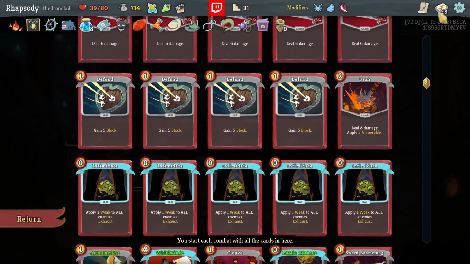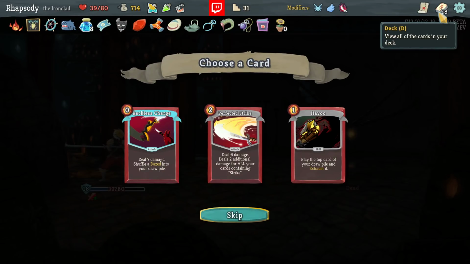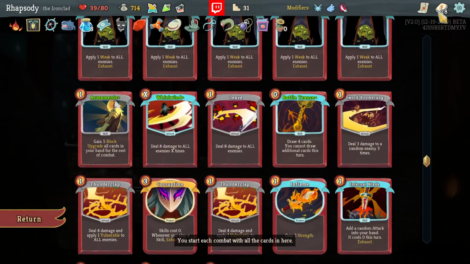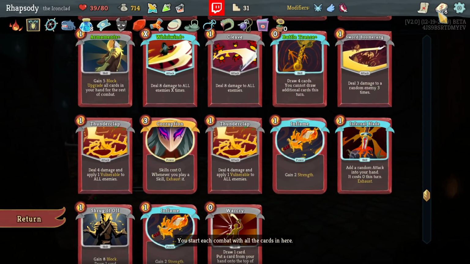Havoc is pretty garbage when you have so many Intimidates in the deck. Still need to get up to 35 cards. It's like 17 floors next, 17 rooms next floor. Not super guaranteed to get that much from any of them.